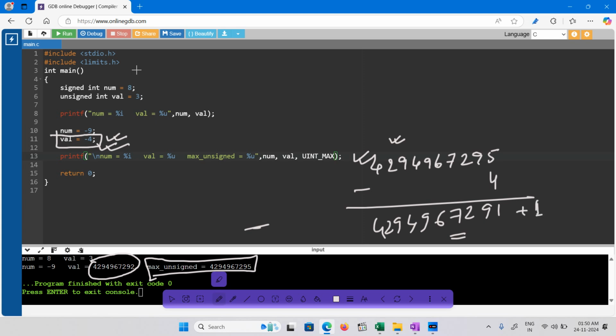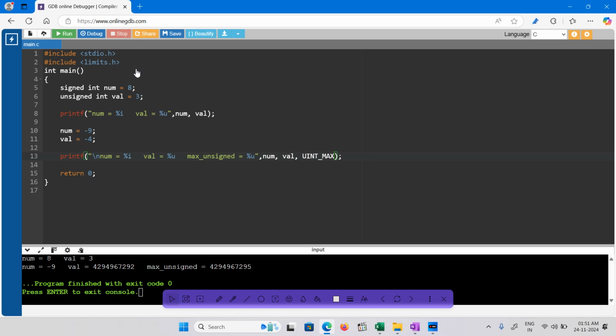I hope it is clear now that the range started from 0, so 1 is reserved for this purpose. Now if I add this value with 1, I get this value back. You can also try with other values. Let us check with the other values here. Instead of -4, if I use -10 and execute it, you can see how it is working. Same if I deduct 10 from here, the last two digits will be 85. If I do +1, the result will be 86. So you can see the result as 86.